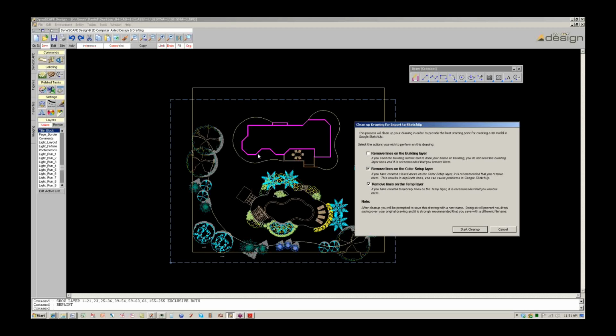This is Kim. I have a quick question. You want us to leave our plants on before we clean up drawing for export? Yes, you can turn all the plants back on. We don't have to worry about that particular part, but then you hit start for cleanup. Okay, thank you. You're welcome. We selected cleanup and we save it as a new version? You can, absolutely. And it will prompt you to actually save it. And that's just a good habit to have.